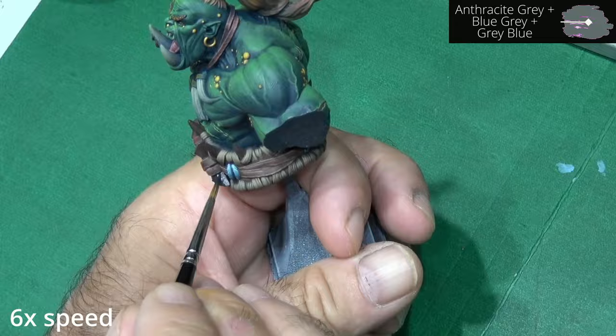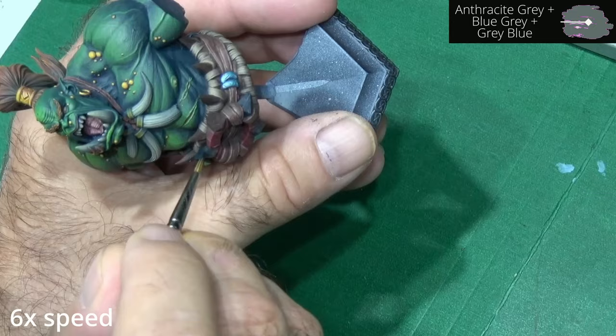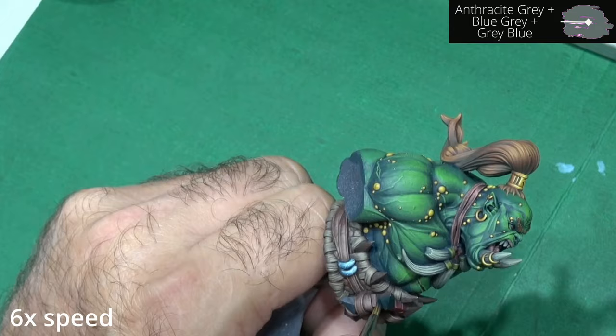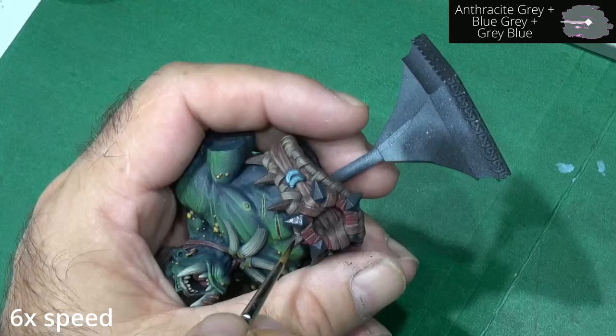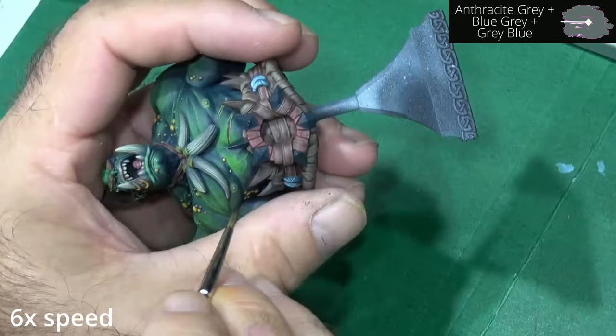Now we're going to be painting these as a steel NMM. So at the moment I'm just establishing where the planes of light are and where I want to establish my little bright spots, or my little sparkles as we like to call them. So right here I've got anthracite grey. It's watered down a little bit, but it's a really nice base colour to start steel.